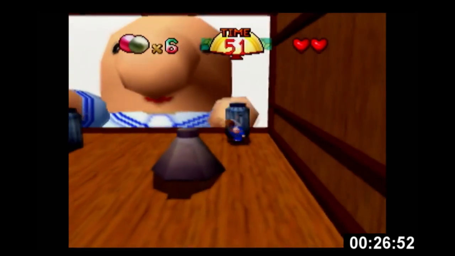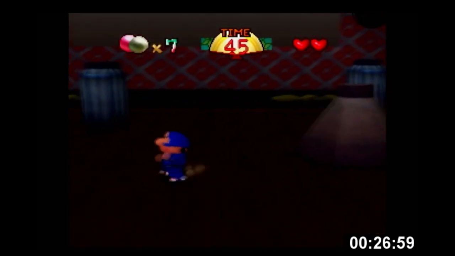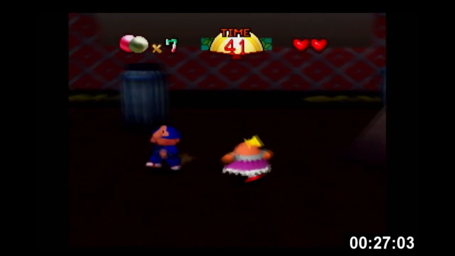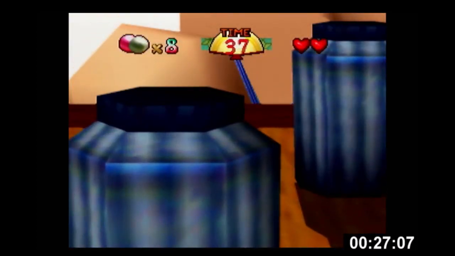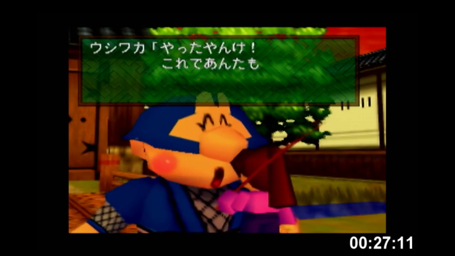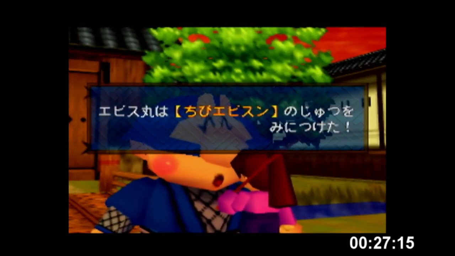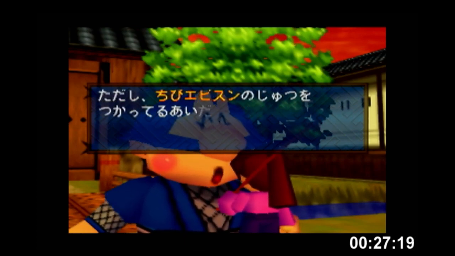If you do actually manage to miss a sweet, you will lose a significant amount of time. And if Mr. Saturn catches you, he gets really mad and he explodes the world. You can kind of see him doing it right there, but fortunately it didn't matter because that was the last sweet. So now we have Mini Abysamaru. Man oh man, this is a good ability.